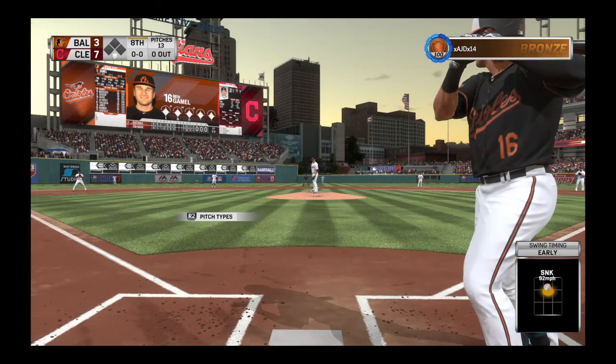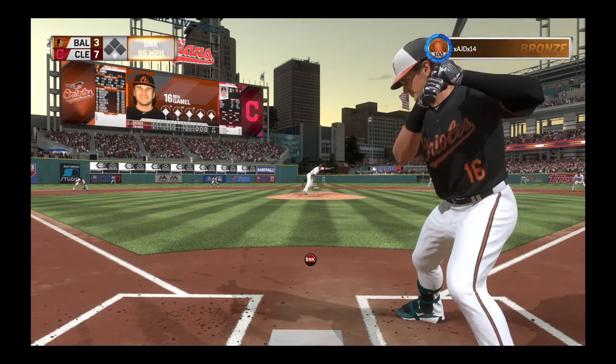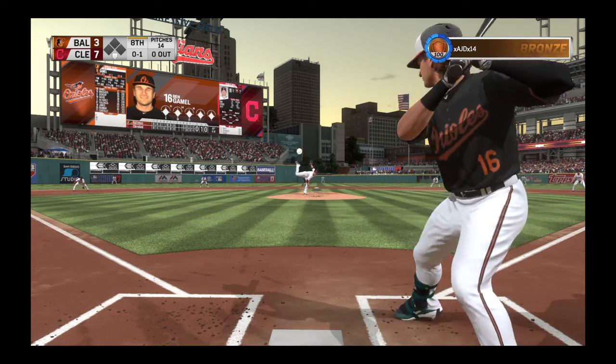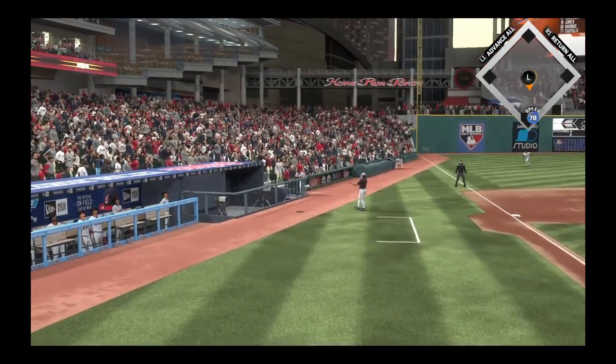And that'll bring up Ben Gamble. 0 for 2 with a walk for him so far. Hits the bottom of the strike zone here with the sinker. Strike 1. Objective number 1 right here is finding a way to get on base. So I'm not surprised to see him taking on the first pitch there.